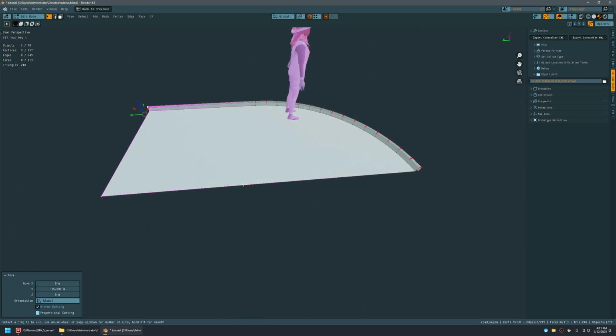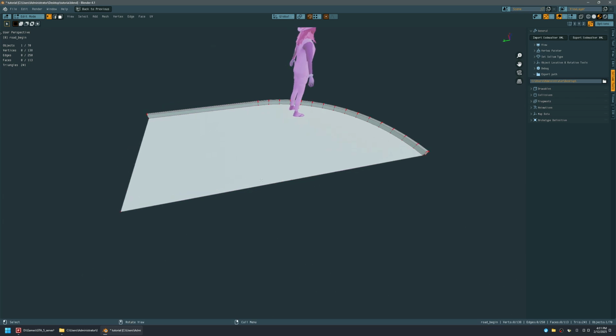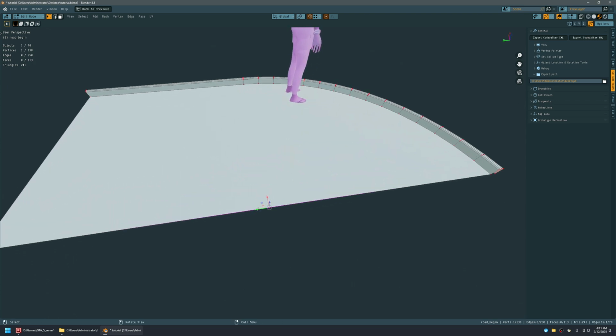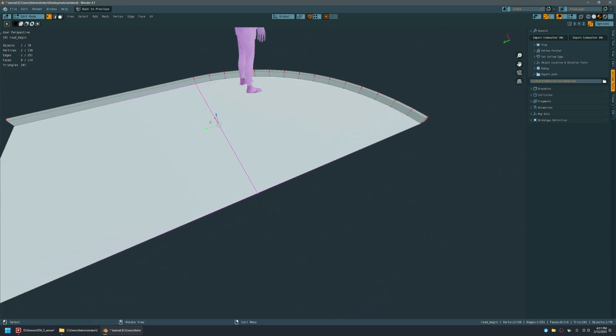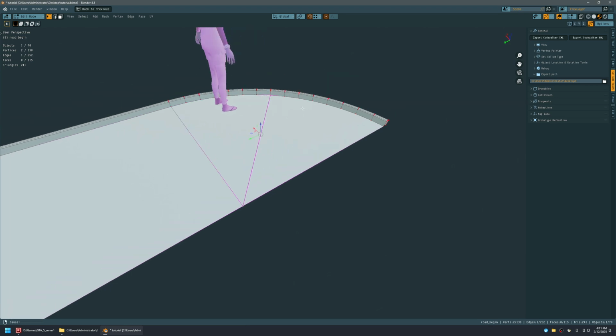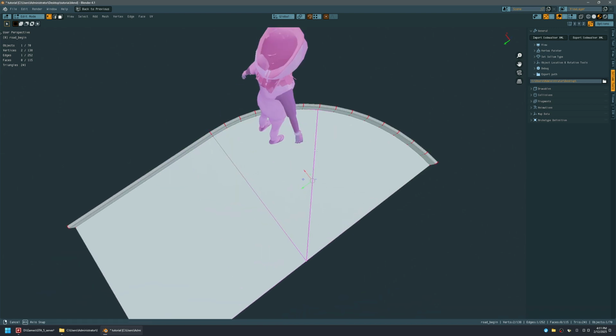Control R, with the mouse over the center, click, double click to create a vertex in here, like that, and I'm gonna snap it to where this vertex in here is. So have this one selected and this one selected, and press J to join them. And then we're gonna be selecting this one and this one. Press J. I think it's good enough.